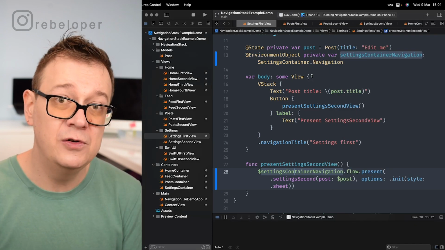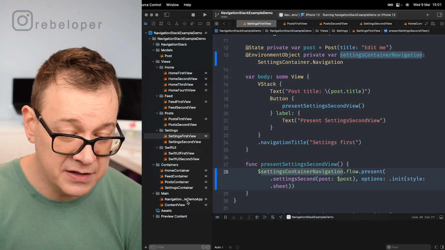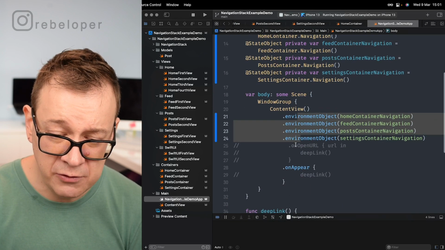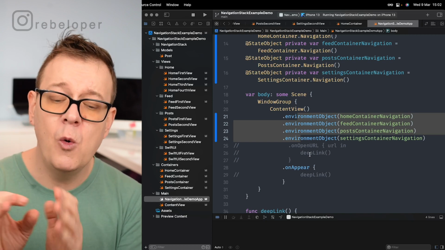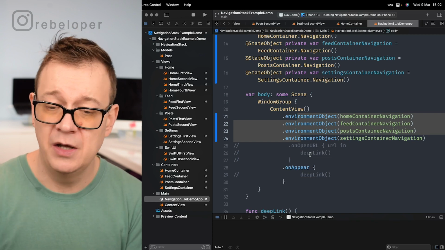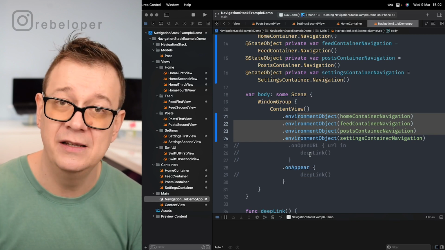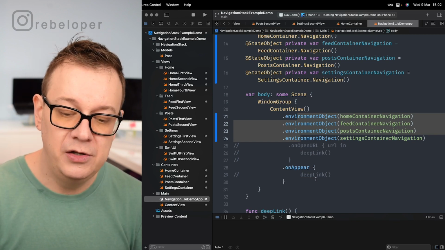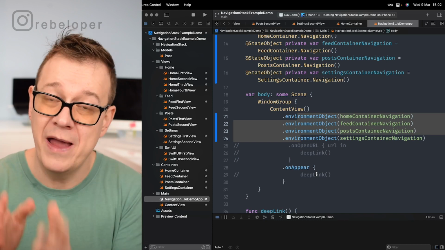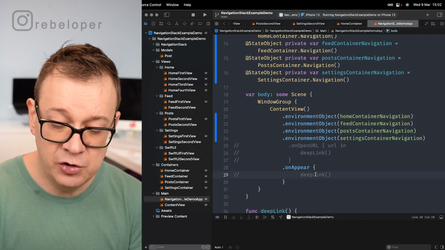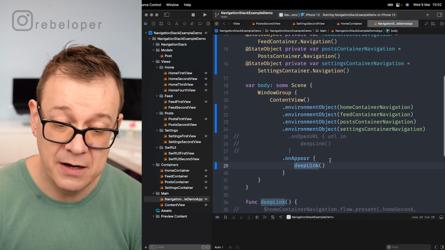Finally, I want to give you the crown jewels of NavigationStack, and that is handling deep links. Let's just go to the app file right over here. Usually you would have an open URL with that URL, and then according to that URL, you will know where to navigate. Now, because I'm not going to set up handling URLs and all of that stuff, we're just sending a URL with a deep link. I just assume that you are going to know how to unwrap that deep link, and at that point you are going to know where you should navigate. And I'm just going to call the deep link function on appear. So whenever we launch this, the deep link will be triggered.